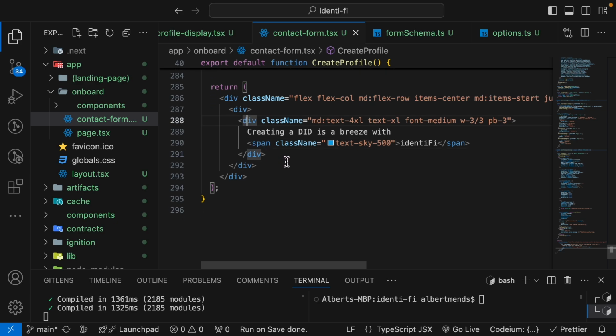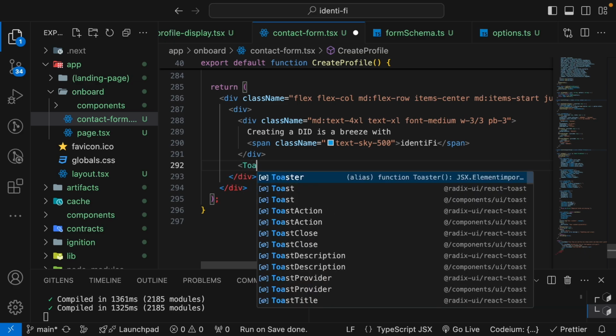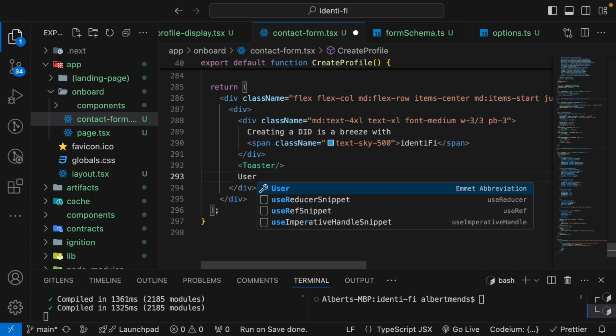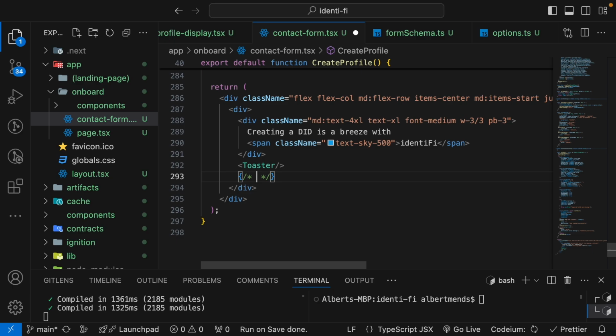We are going to have our toaster component here, and then the user profile display. Before we call the user profile display, we don't even have it yet. So let's go ahead and create the user profile display.